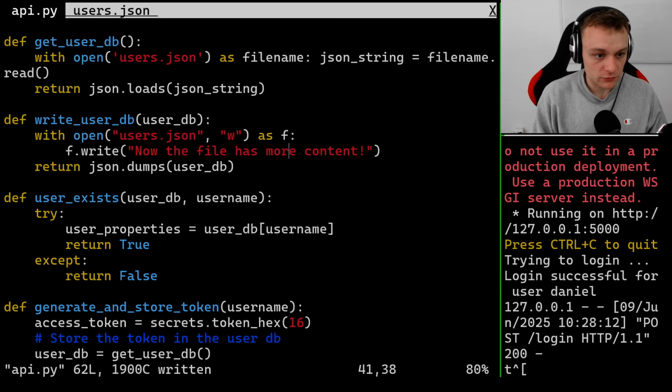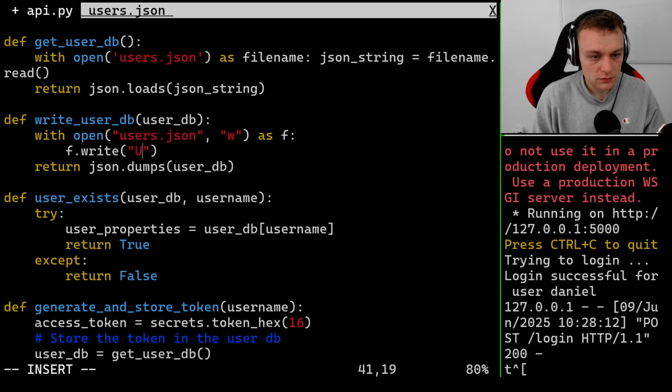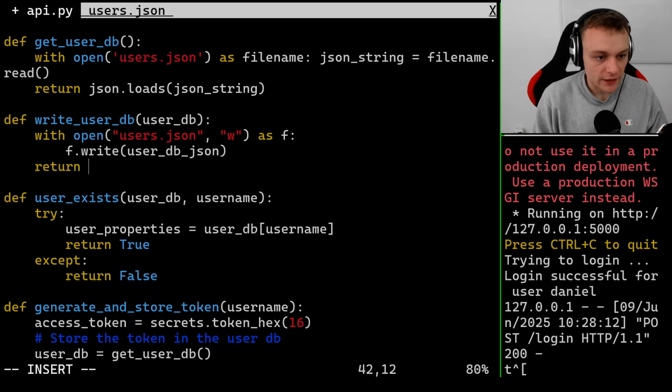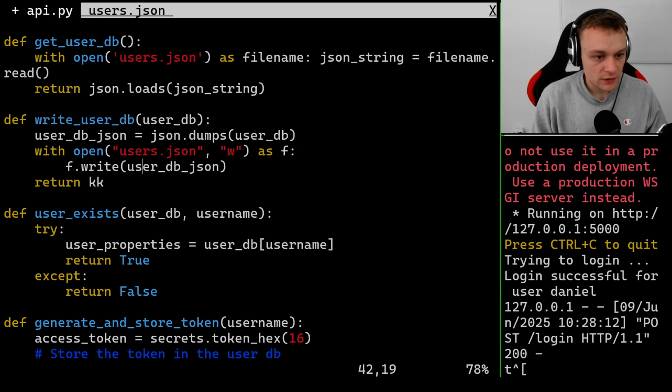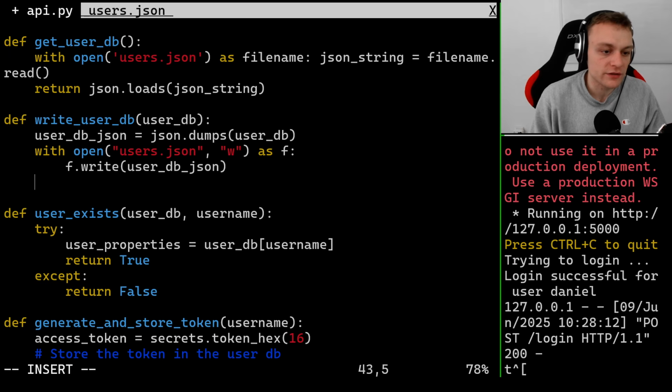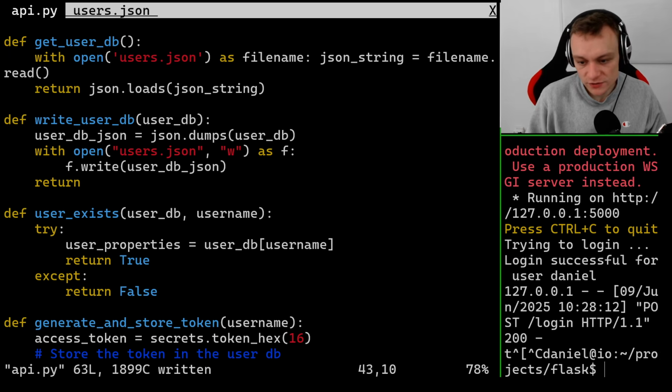And what am I going to write? Okay, that's what I'm going to write. I'm going to write the userdb JSON, and the userdb JSON is going to be this userdb JSON. And what do we return here? We return nothing. This method does not need a response, I think.